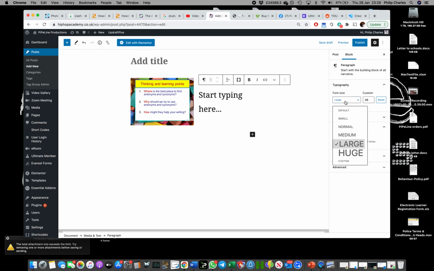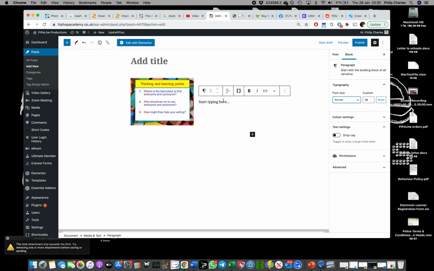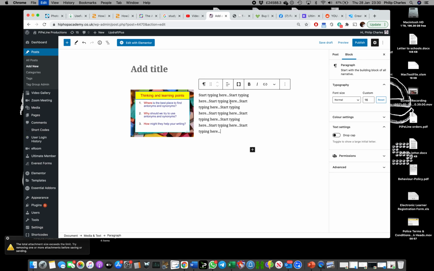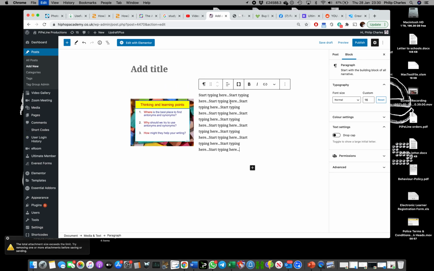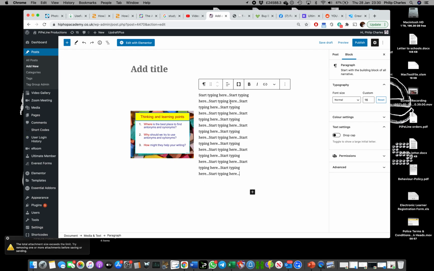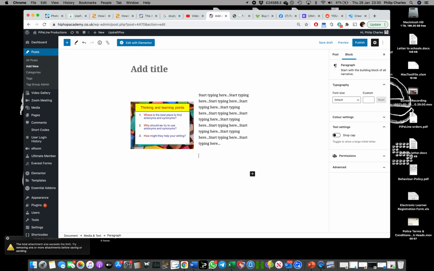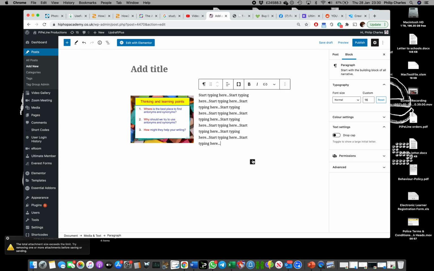But you can just go over here and change this to the normal size, and now your text will appear as normal, except it will just continue on that side. That's one downside. It won't move underneath. There is ways to make it do that. I suppose if I press enter, it'll create a new block. I'd probably have to just do it underneath here.